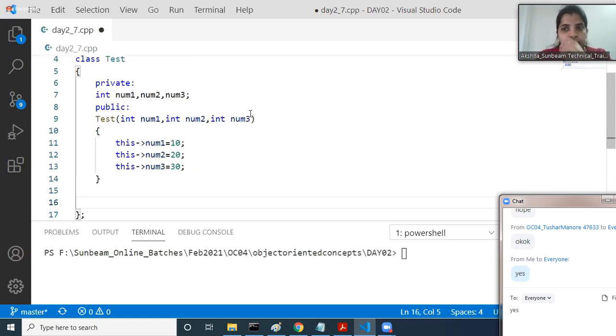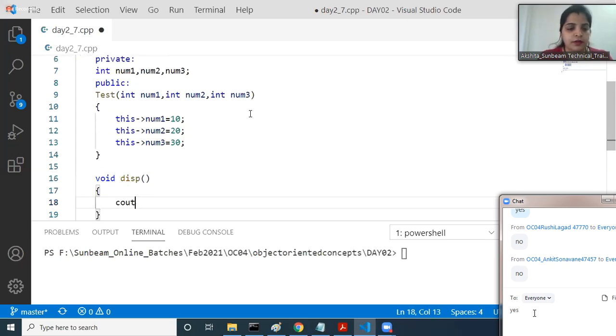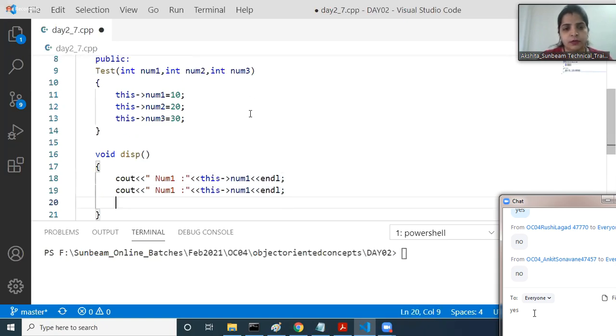Any questions on this? I'll write a display function where I will print the num1 value of the current object. It is always good practice to write this current object num1, current object num2, and so on. I'll add endl, maybe num2 and num3.